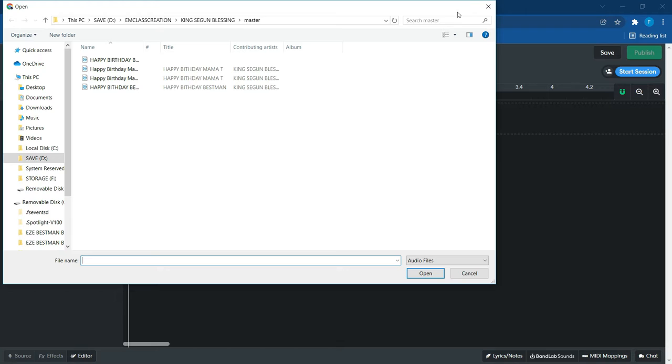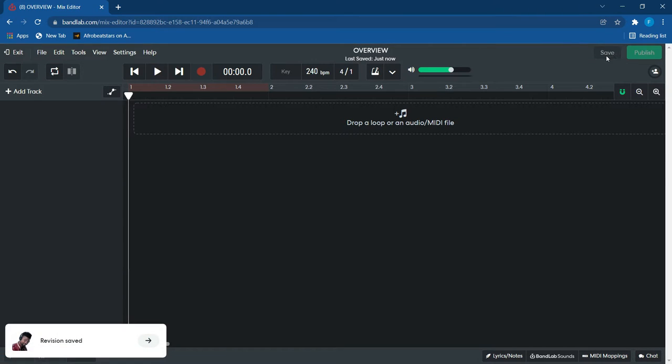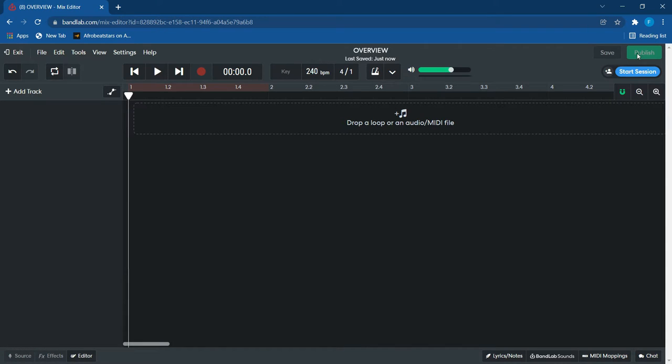Okay, this tutorial is particularly for if you are using a desktop or a laptop, just a PC in general. So this area is where you click save every time you make a new change. Every time you make new changes to your project, you click on save, or you do Ctrl S, the usual for saving your project.